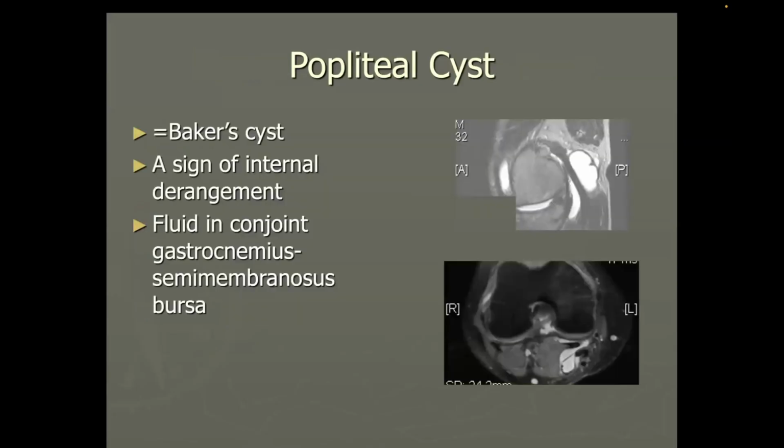Continuing with more MRI, this is a popliteal cyst. We commonly see these. Can be a sign of what we call internal derangement. I hate that term, but it's what the radiologists like to say. Popliteal cysts are often associated with some level of cartilage injury or arthritis, right? The joint is making fluid and it creates a cyst. It goes between the gastrocnemius and the semimembranosus. And so you see it right here forming at the posteromedial aspect of the knee.